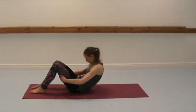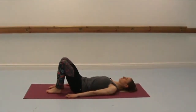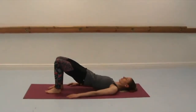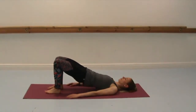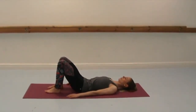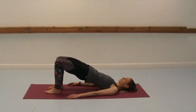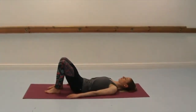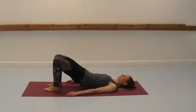Bring your feet a little bit closer in towards your body, and then exhale as you tuck the tailbone under into bridge, so we stretch out the front. Now we're going to stretch a little bit more in towards the hip flexors. Exhale, so we're exhaling to lift the hips, rolling up through the spine, butt squeeze and tailbone lengthens to the back of the knees. And inhale to roll down again. Exhale as you lift and tuck the hips under, really lengthen the tailbone and just feel the weight towards the heels.